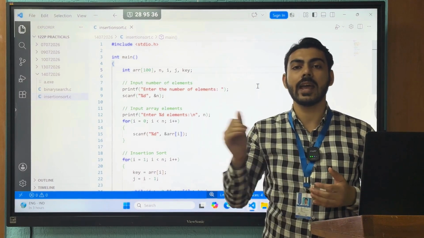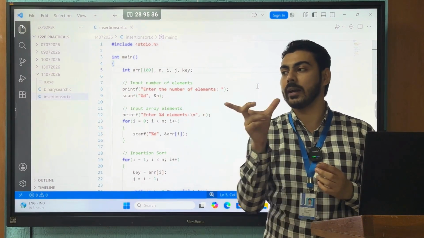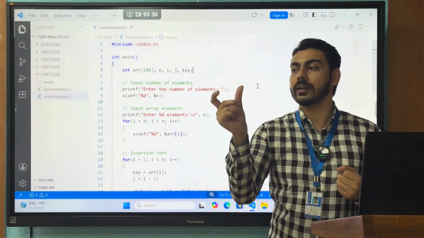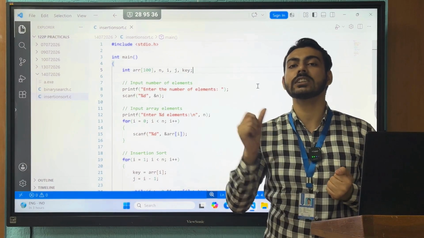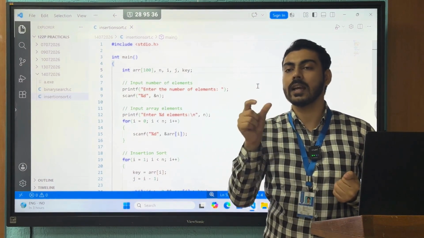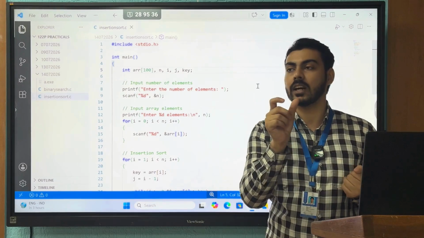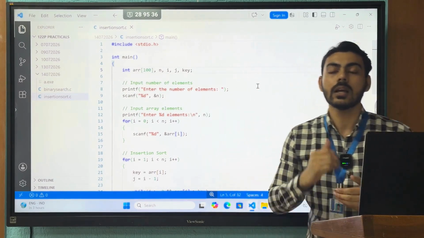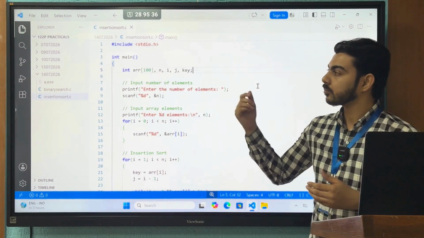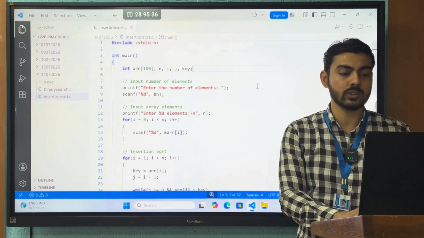We are partitioning the array into two parts, an array of one element and an array of 3 elements. Now this one element is already sorted. So in these 3 elements, we will pick the first element and try to sort it in the first part of the array, and then the second element and sort it in the first part, and the third element and sort it into the first part. So this is how the insertion sort algorithm works. So let us see the C programming for the same.